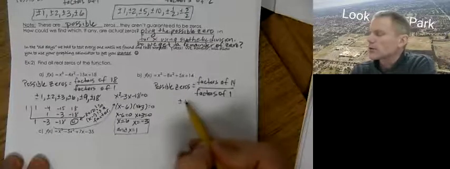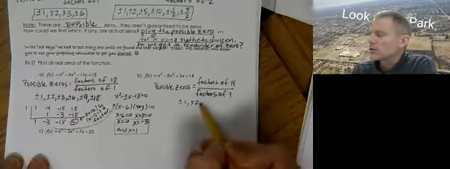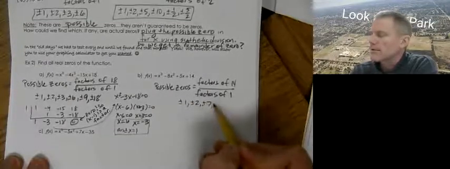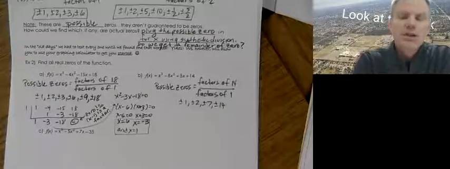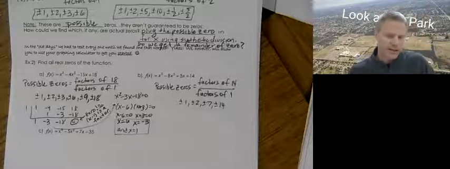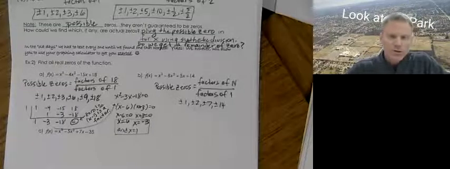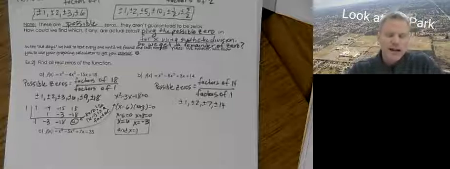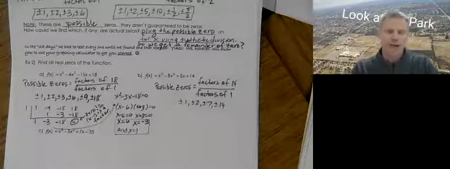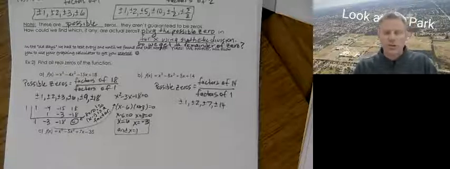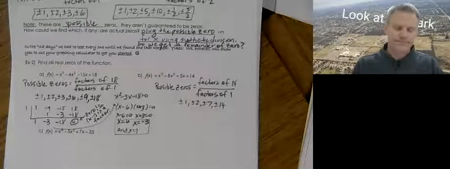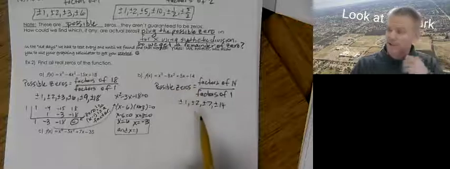So we get plus or minus 1, plus or minus 2, plus or minus 7, and plus or minus 14. Those are the only numbers that go into 14 evenly. So those are your possible zeros. Those are your mathematically smart choices to try. Thinking that 3 could go into this, or 5 could go into this, or 6 could go into it wouldn't be a very smart choice. But these are your numbers that would be a smart choice to consider.